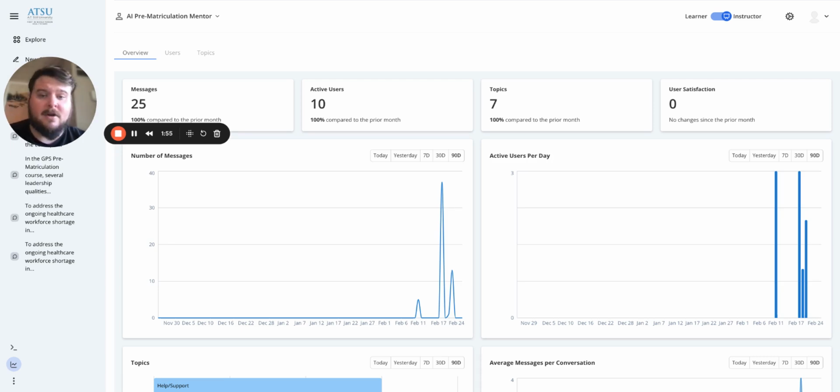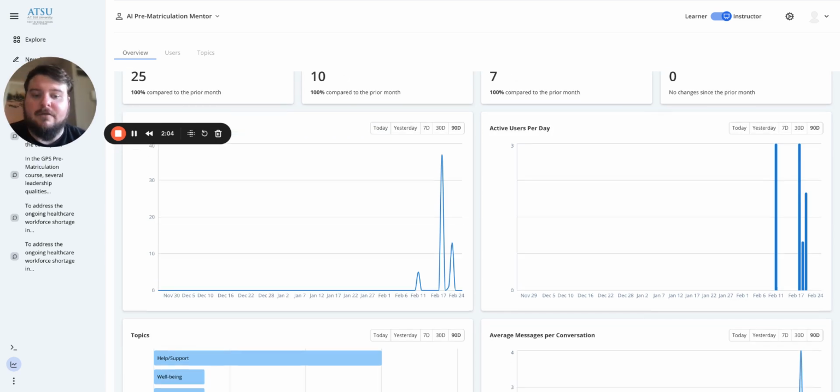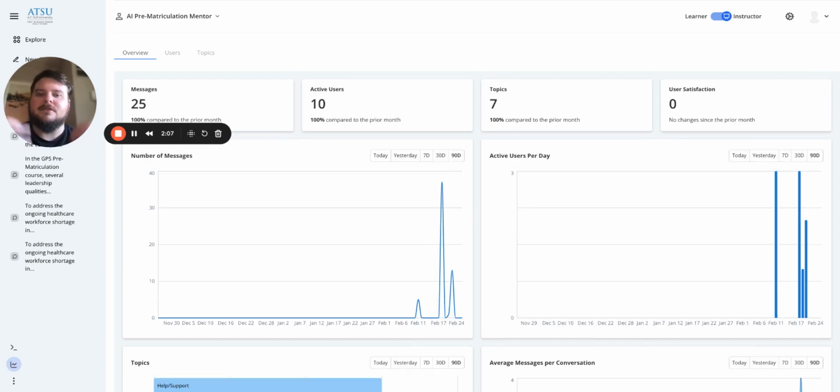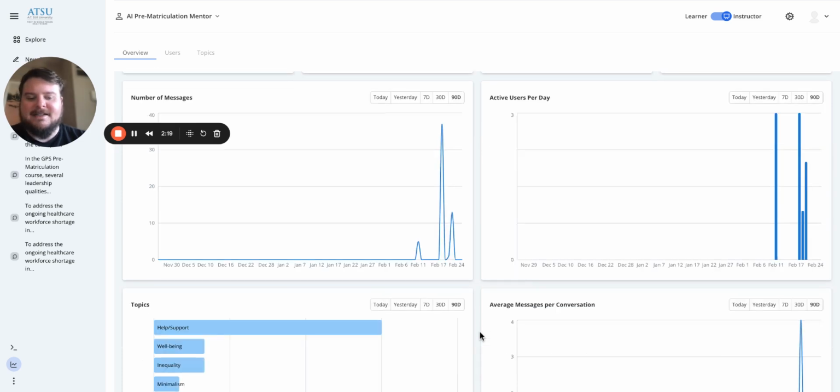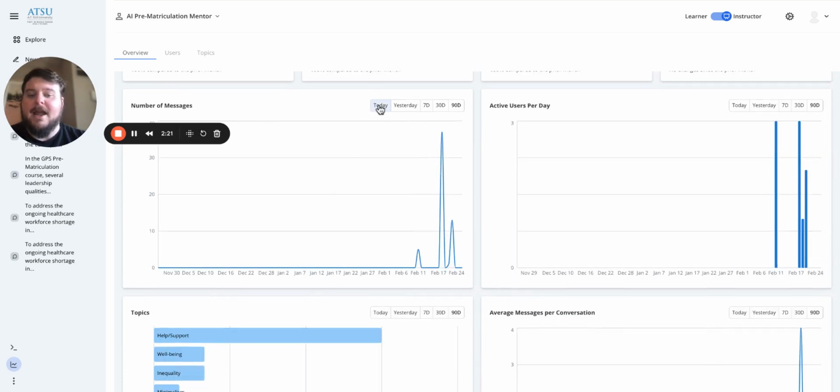This is a brand new mentor I very recently created. Not many users have access to it so far, and also very limited messages so far. But as you can see, as more users are onboarded, as more users begin using this mentor, all of their conversations, all of their interactions, everything that is happening on the platform is tracked in a very detailed manner that you can filter by daily results, the results from the following day, 7-day graph, 30-day graph, or a 90-day graph.